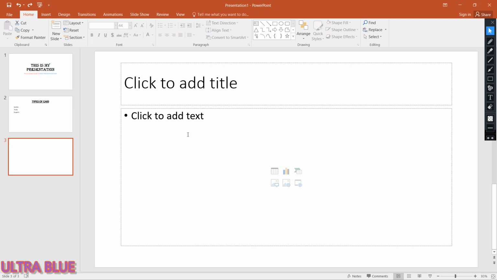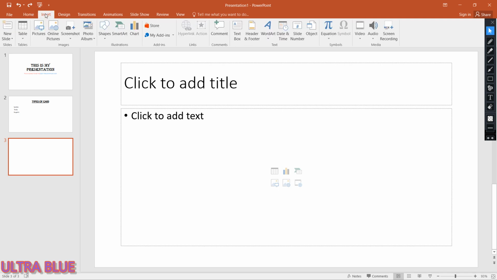And in adding pictures to your presentation, you would first of all have to come to the Insert tab over here and click Insert. Once you click Insert, just right below it, you can see Pictures and Online Pictures. The difference between these two is that this option here is going to give you access to the pictures currently downloaded or stored on your computer. However, this is going to take you to the internet and give you the opportunity to search for a picture online, download it, and apply it to your presentation.